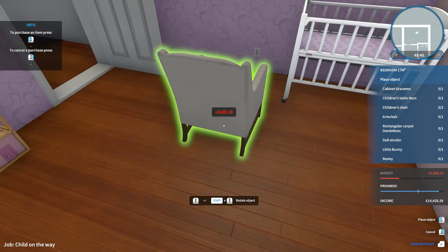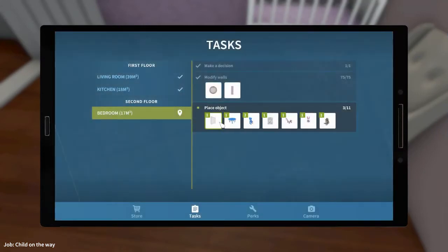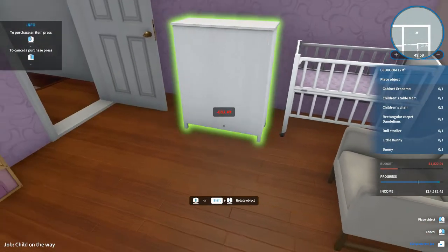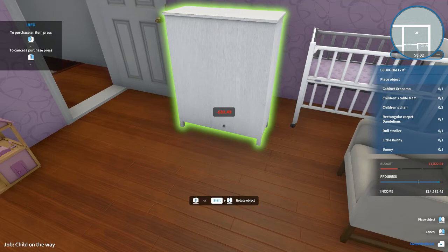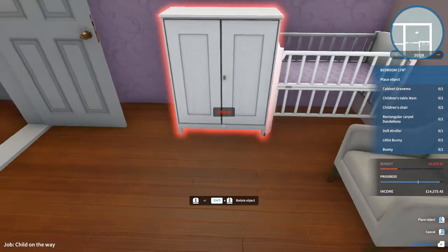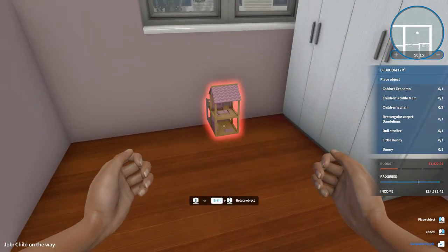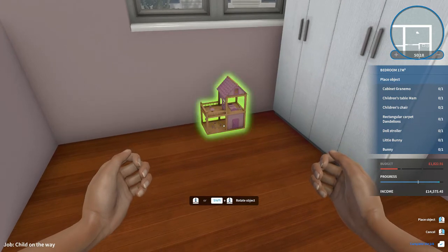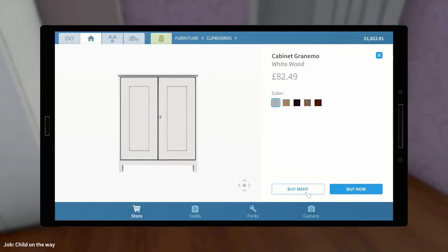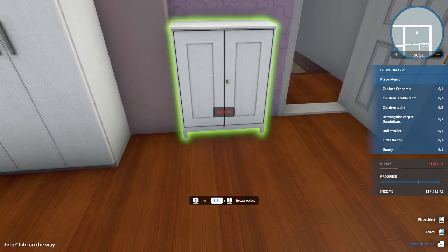Let's stick with the white, shall we? And we'll have a chair in case the parents want to sit next to the child while she's falling asleep. White cabinet. Yep. Actually, do you know what? I probably shouldn't leave the doll's house there like that. Let's move that over here, actually, under the window. Then we can put the cabinet over here on the wall. There.